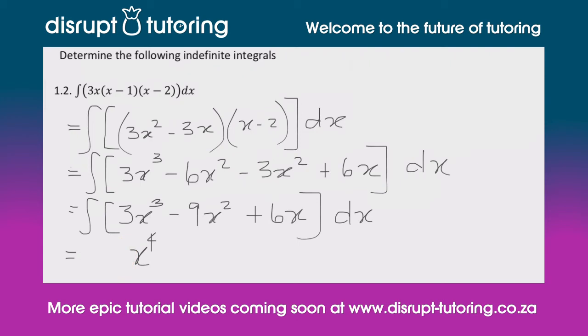So what would I do? Well, I'd put a 3 there and 4 would come down. Why? Because when I use the exponent law, remember I multiply that first, then I subtract 1 from there. So if I differentiated this, I times the 4 by the 3 over 4, that would give me 3, which is what I've got there, and then I would subtract 1, which would give me the 3 over there. Right, let's do the exact same thing. So we've got x cubed, okay? And then what would I need to do in order to get 9? Right, it would be 9 over 3, but I can just write that as 3. So now, when I differentiate this, it would be 3 times 3, which gives us that 9. Okay, and then we minus the 1, gives us the 2.